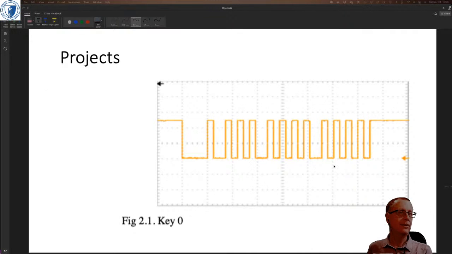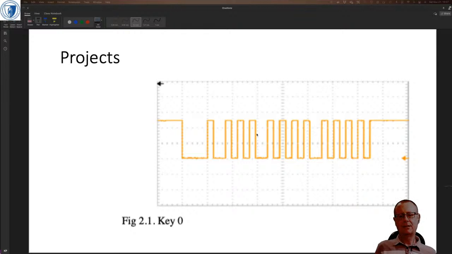And this is an example of those pulses. And the thing is, this sequence of pulses is a communication protocol, right?